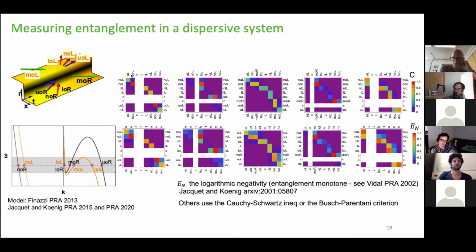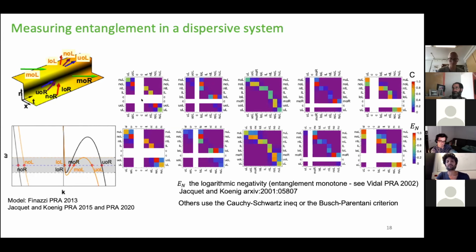So again, I have a system in which I have some amount of dispersion. There are various modes that can oscillate on either side of a step in the refractive index here. And what I try to see is the amount of correlations that I get as a function of the frequency here when I go upwards in this diagram, and the amount of correlations in between those various modes. In fact, there are more modes in the system, but the main modes are shown here. They are the main players always.